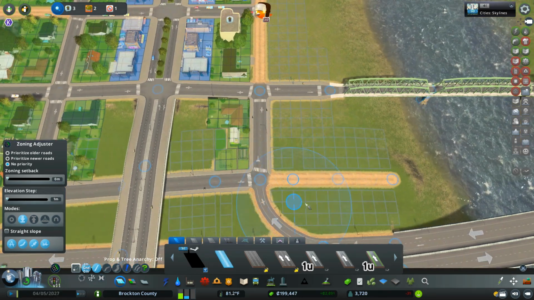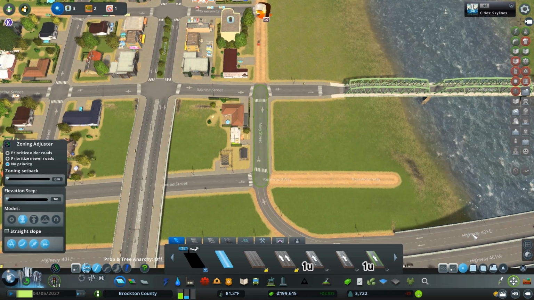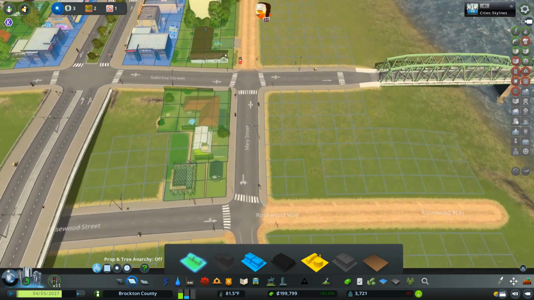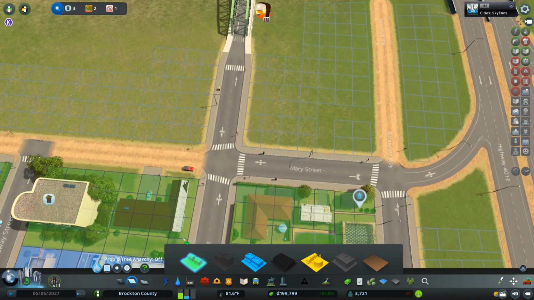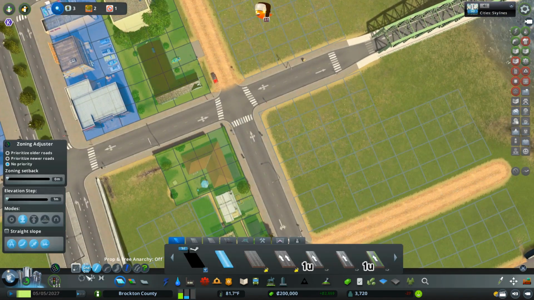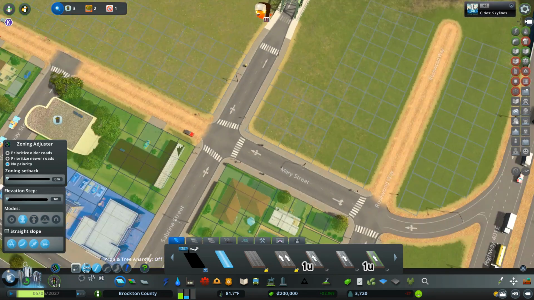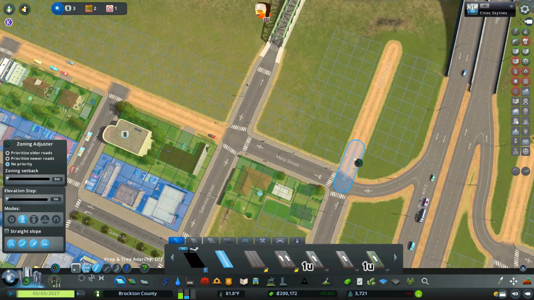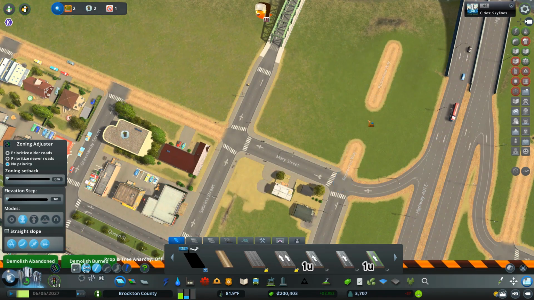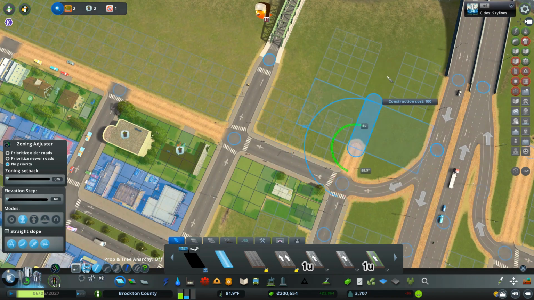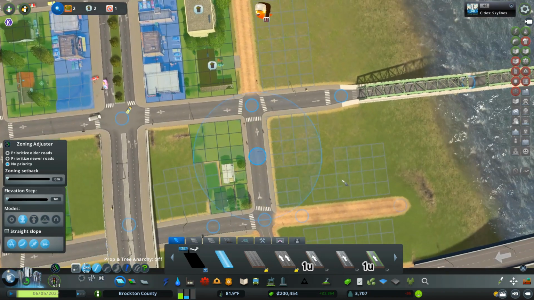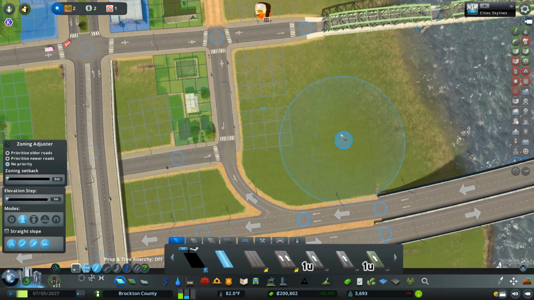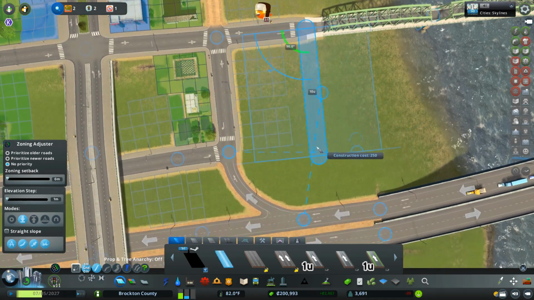And I do want to try to adjust the zoning over this way, but I don't want to get too nitpicky here. So we definitely don't want zoning on that side. So I think what we'll do is we'll use the zoning adjuster. Let's right click on that. That did remove some. You know what I'm going to do actually is I'm just going to delete this and redraw it in. Alright, let's do it again because I think that node was interfering a bit. Let's do this.